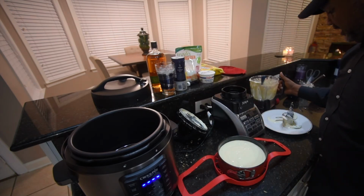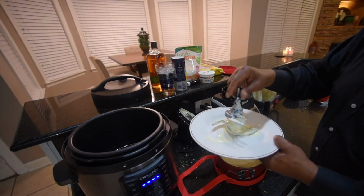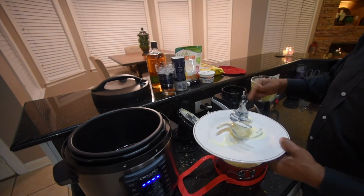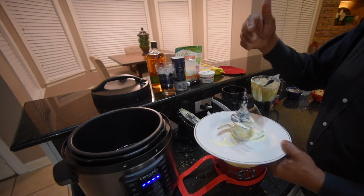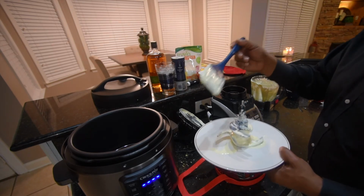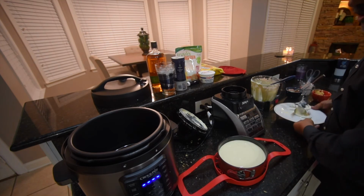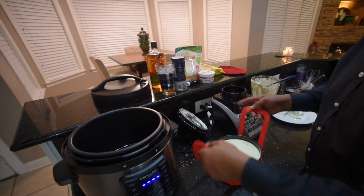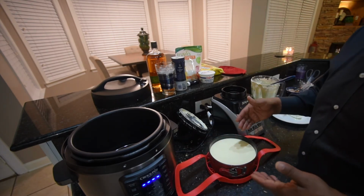All right, so check this out. Don't be afraid to use your plastic attachment for your blender, or either your food processor. You can do this in a food processor or your Ninja. Don't be afraid to use that plastic cutter, because when you're scraping with your spatulas, you don't have to worry about cutting it and maybe something falling in. Little saves, making sure you stay safe. Notice, I told you, tap it down just like a regular cheesecake. See, it's all smooth.